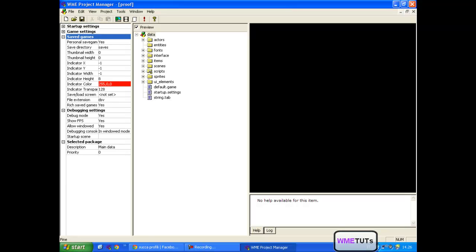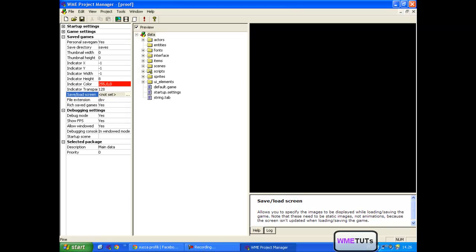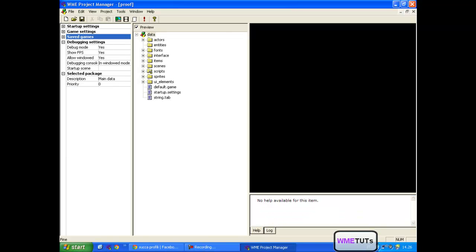On the saved games we can change these options, and we can set, for example, the screen which will appear when the game loads the saved game. And then we have the debugging settings. The debugging settings are to test the game.